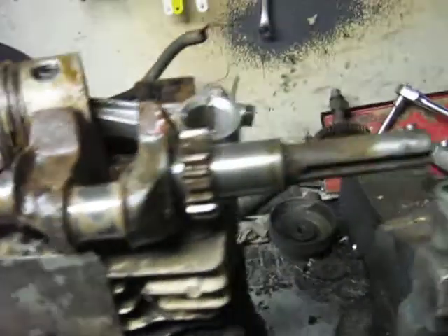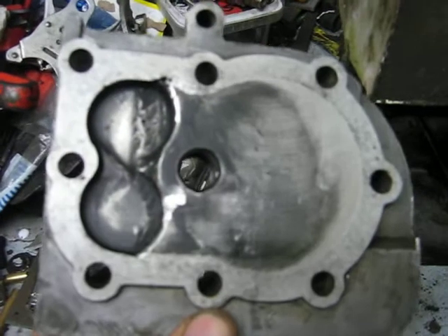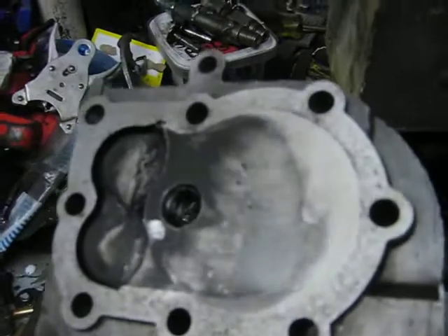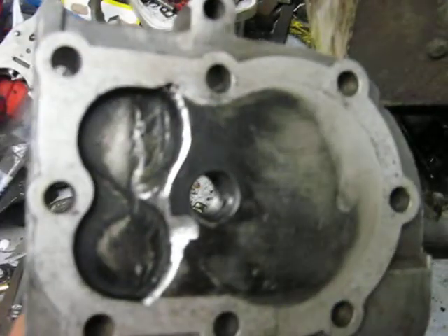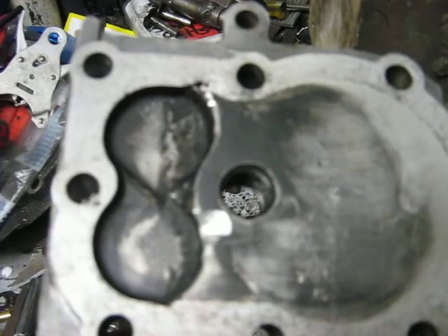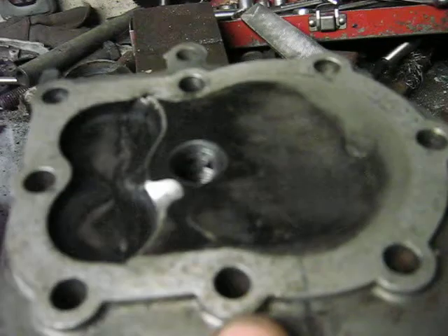I actually had some luck the other day. I discovered something I've been looking for for a long time. This is what I call the knocker head — it's a very high compression head for a three-horse lawnmower that a friend of mine made probably ten years ago. I couldn't find it, so another friend welded me up one for use on the Max Noise there a year ago. But I found the original knocker, so that's good.